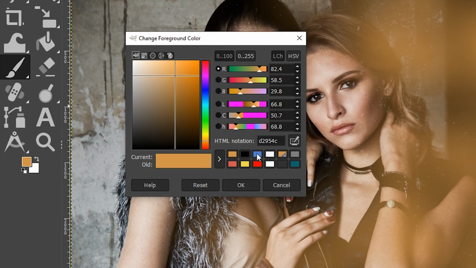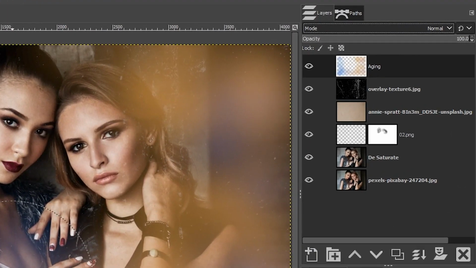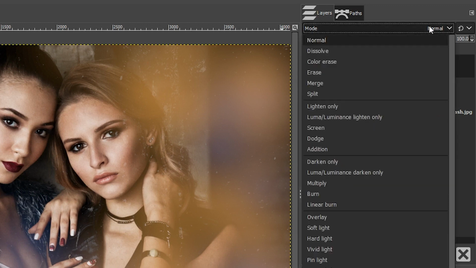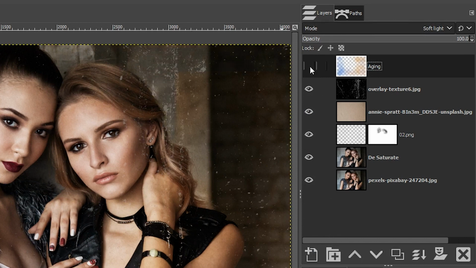Now I'm going to switch to a blue color, which is a complementary color here. So I'm going to go ahead and select this one. This is the hexadecimal number here, so go ahead and type that in, and then just go ahead and paint over your image in different parts. A little bit opposite of the orange color, but you could actually mix the colors in together if you wanted to. All right, so that's looking pretty good, but I think we need to blend in that layer. So let's go to our mode here, and let's choose soft light. And that kind of adds that aging factor that I wanted to include for my retro style.